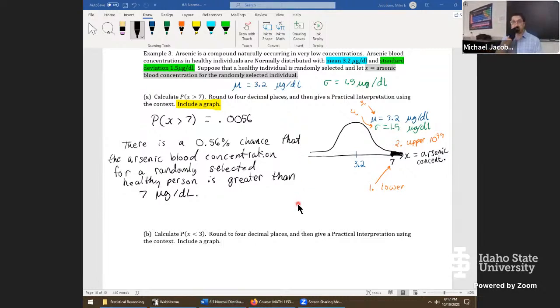So if we are only given one value for the probability, then is the upper value always going to be 10 to the 99th power? Not always, unfortunately. For this one, the upper value is going to be 3, and the lower value is going to be negative 10 to the power 99. Okay, so is the missing value then always going to be 10 to the power 99? Yes, either positive or negative. And the sign is going to depend on this: if you have a greater than, you'll expect a positive 10 to the 99. And if it's a less than, we're expecting a negative 10 to the power 99.